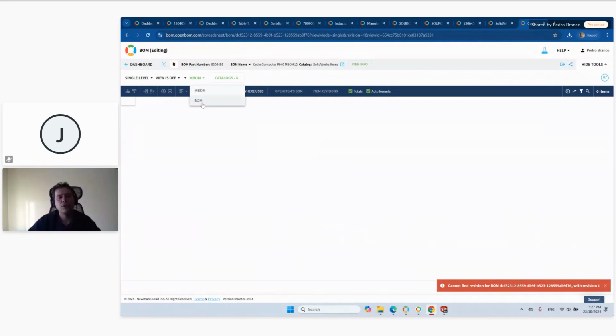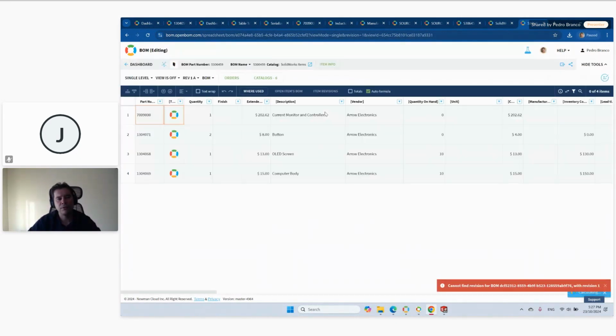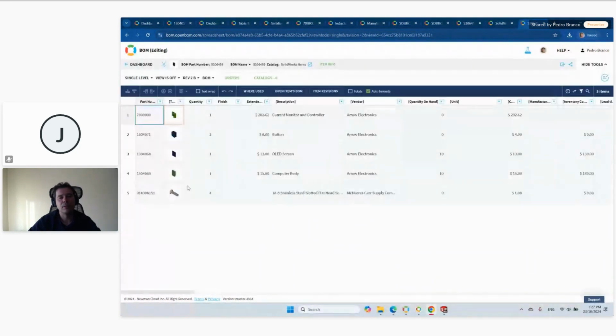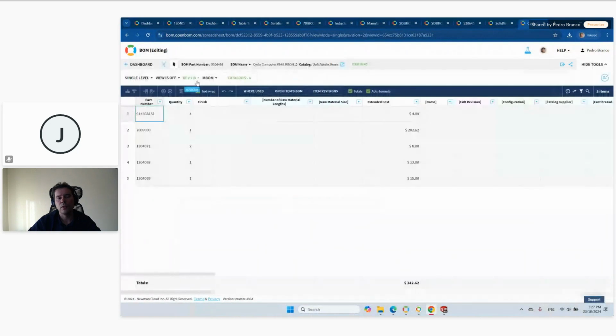So if you now move into the normal bill of material there and see the revision B, this is revision B with the bolt. This one now has the MBOM at that time, which is now frozen. So each bill of material will have its own revision, and they are all captured at the same time.